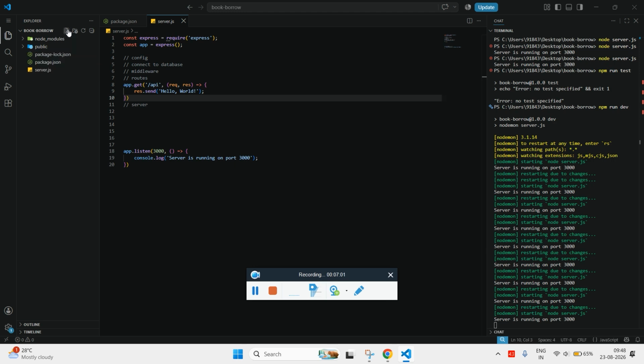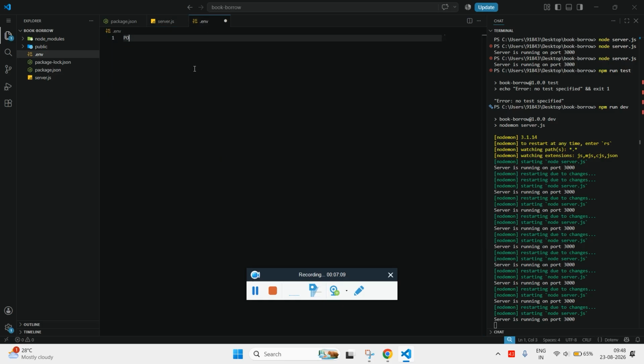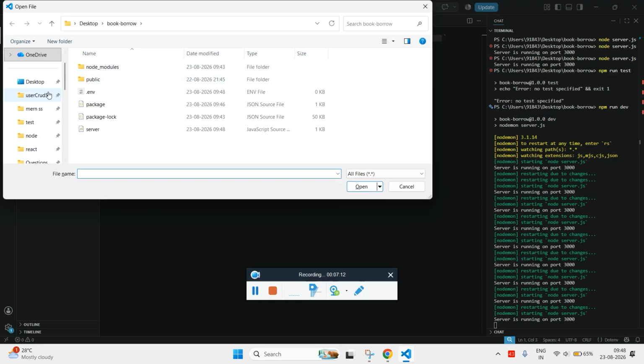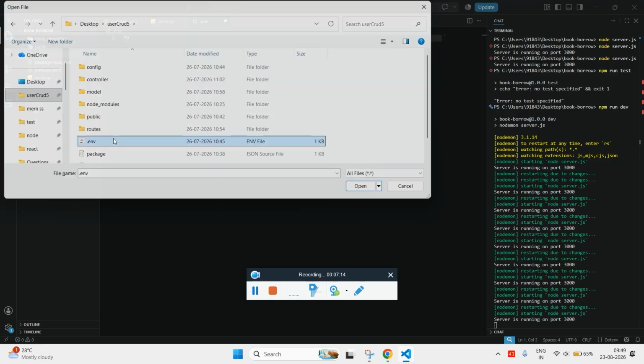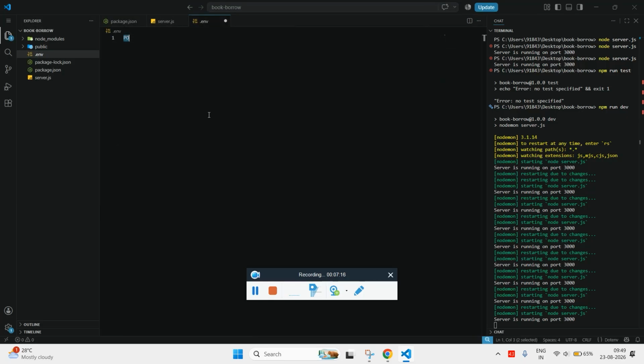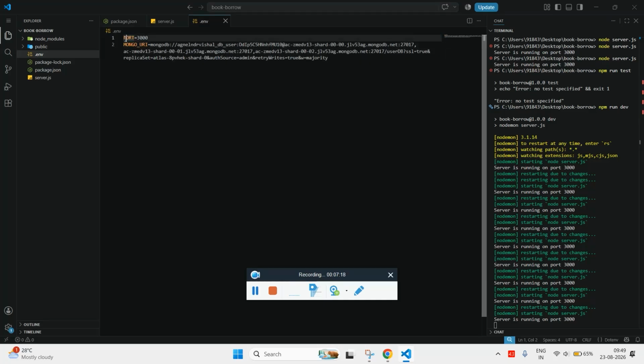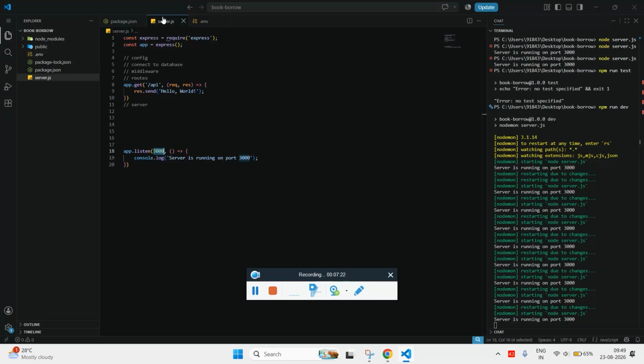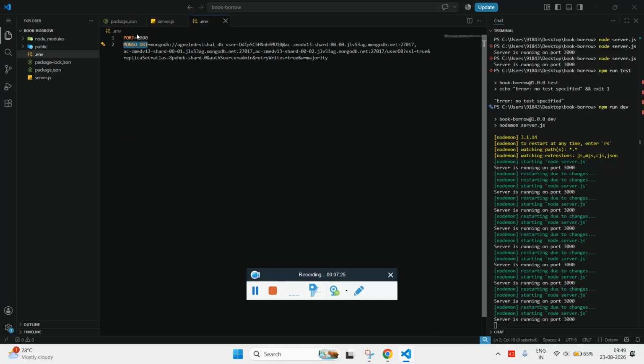Now let's have a little knowledge about the env file. So I'm going to create a .env, and here I'm just going to define the port number. Here I'm hard coding the port number, but that is not how it works. I'll get it from my previous work, because we will be setting two things. One is the port and the other one is the connection to the Mongo URL, which I'll explain to you right now. But let's first understand how we are going to use this port variable in our file.